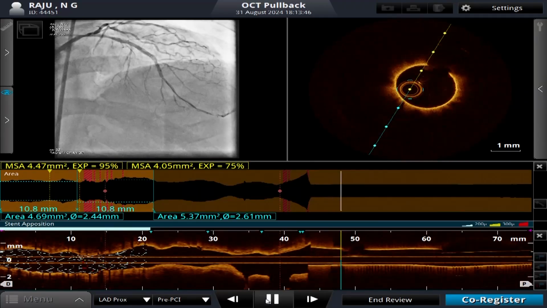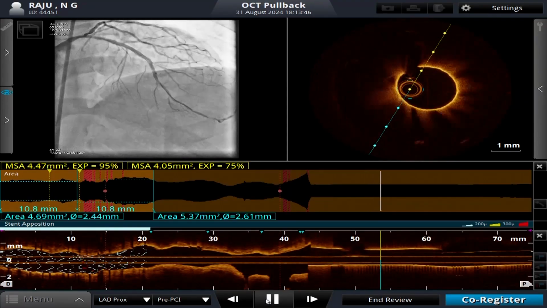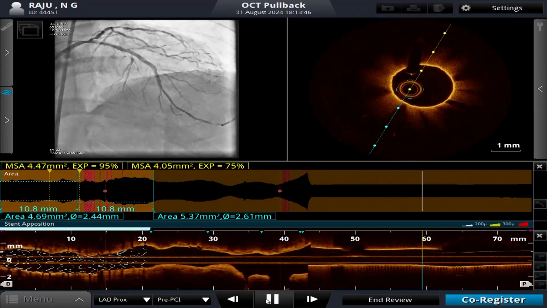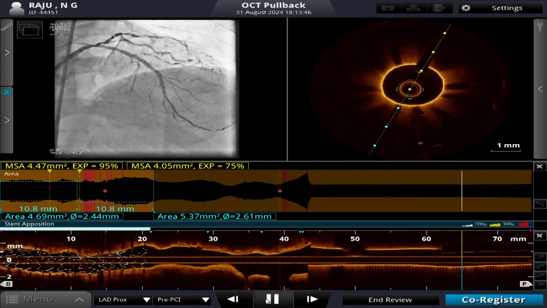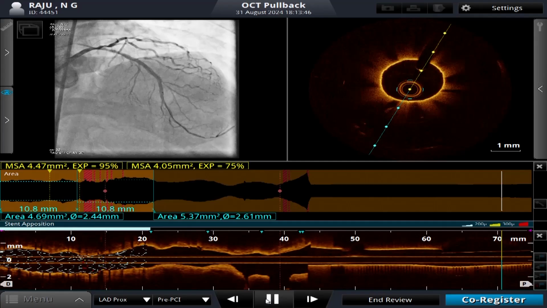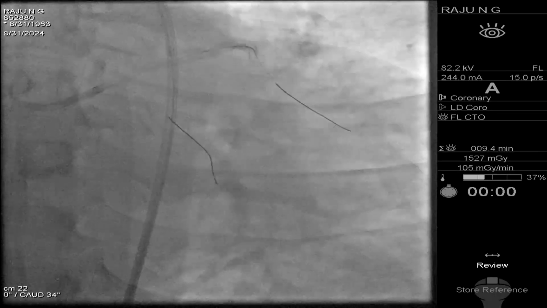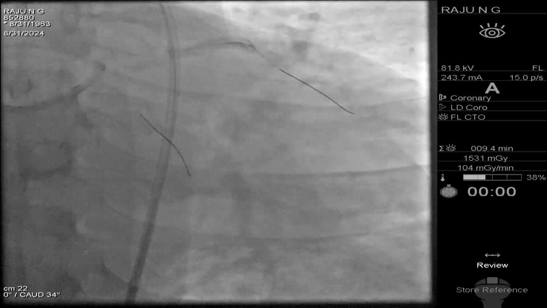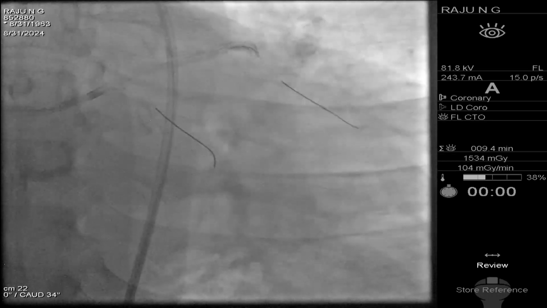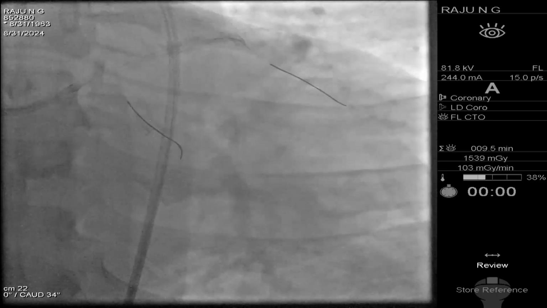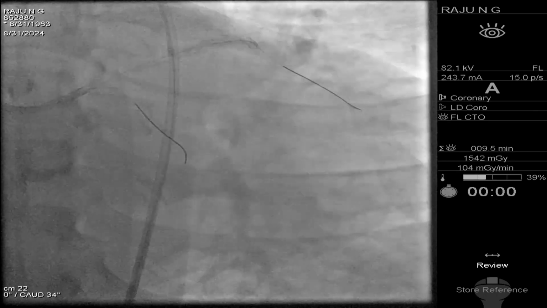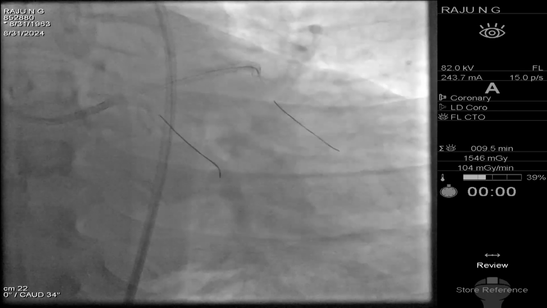I think you should give a New York wire to the circumflex. We have to cross, recross, cross, recross. So it's a New York wire. Okay. We'll keep it. Length of LM. Length up to LM. We'll go evaluate it once again, because the guide catheter is deep inside the area. From there. No, you have to measure the length.